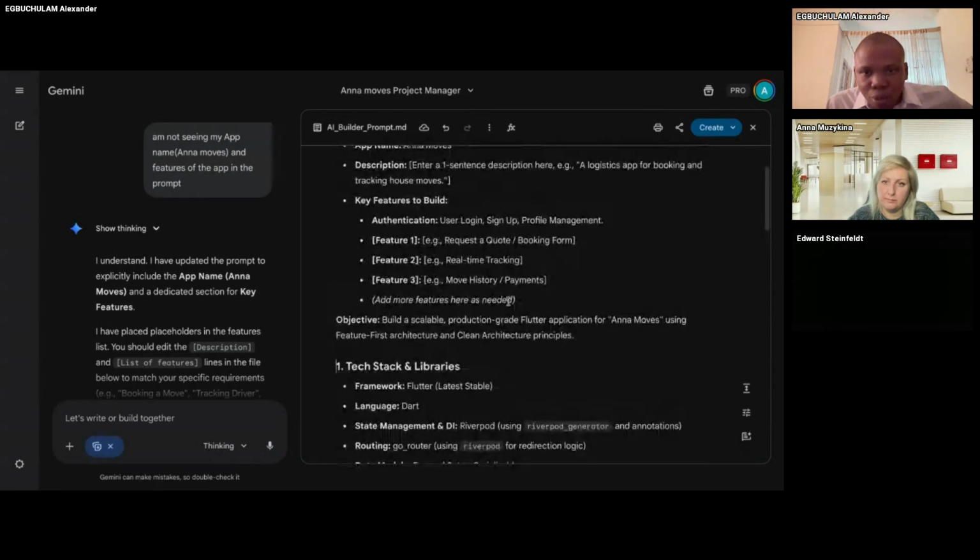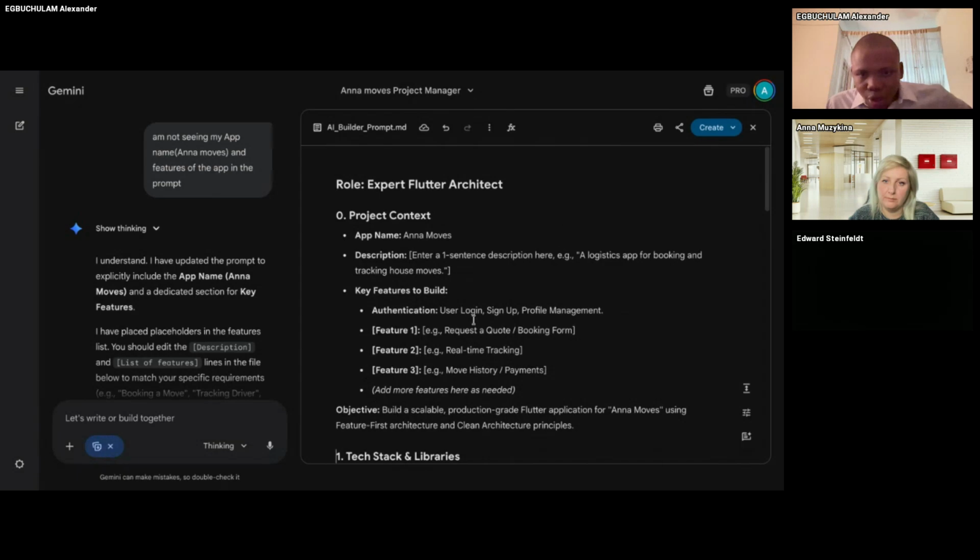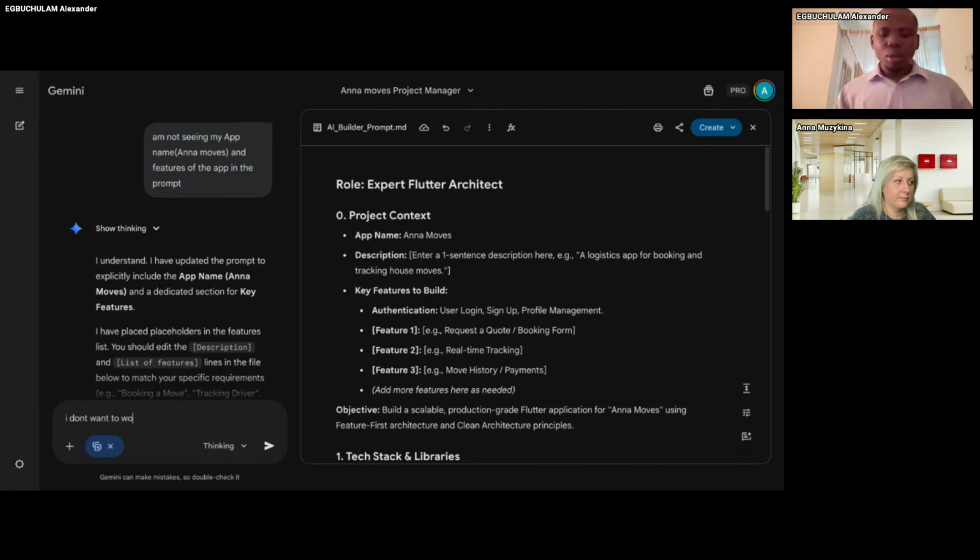Now, if you check this prompt, it's giving us authentication, sign in, sign up, profile management. But for now, we don't want to do the back end yet. So I would say I don't want to work on the back end yet.